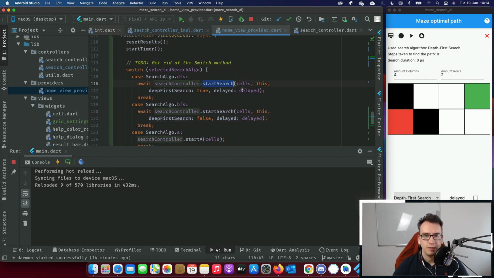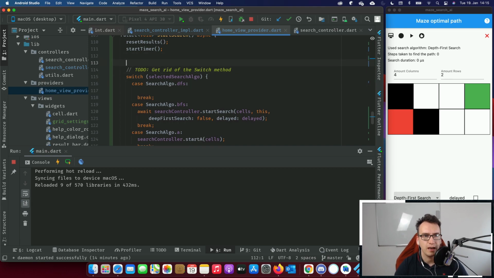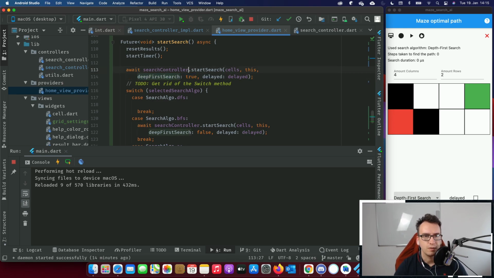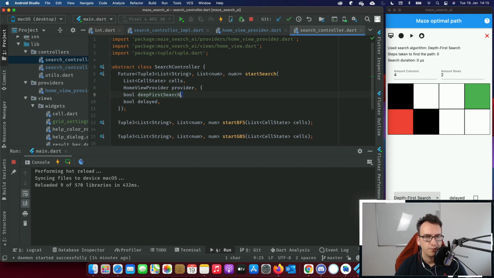So, currently we make this start search inside of the search controller. And because it's a start search, we have depth first search. Exactly, we do kind of that already. So even here, I would like to not have this switch case, but rather than passing in true and false here, I would like to pass in something else, a bit more sophisticated solution. So we have this depth first search here, and that would be gone and replaced by the values that we can have for the search that we currently have on the home view.